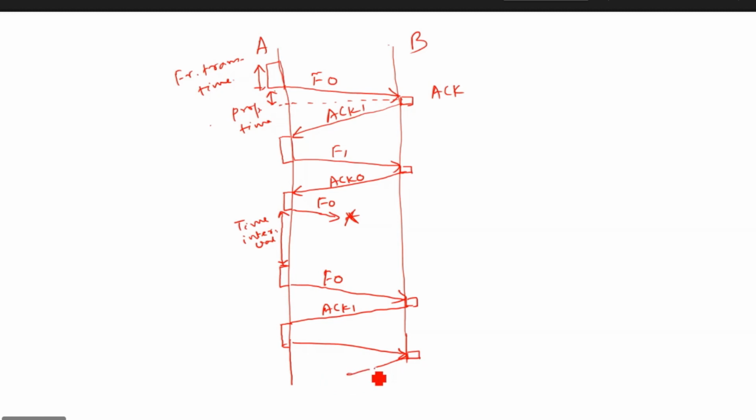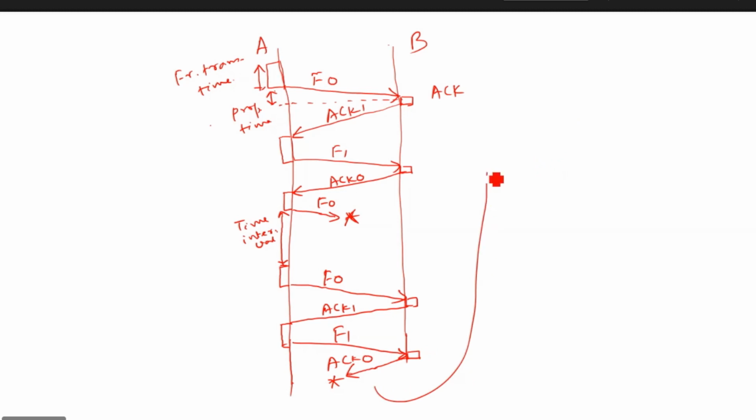F1 is transmitted here, and B will transmit the acknowledgement again. But this time, say this acknowledgement is lost. This is F1, so the acknowledgement will be ACK 0. This ACK 0 is now lost, damaged. Then what will A do? A is equipped with the timer.